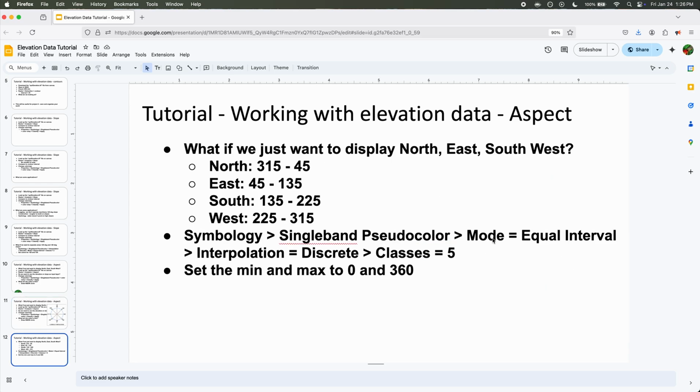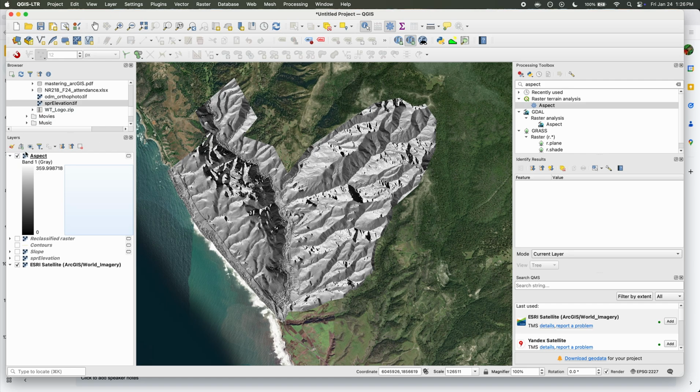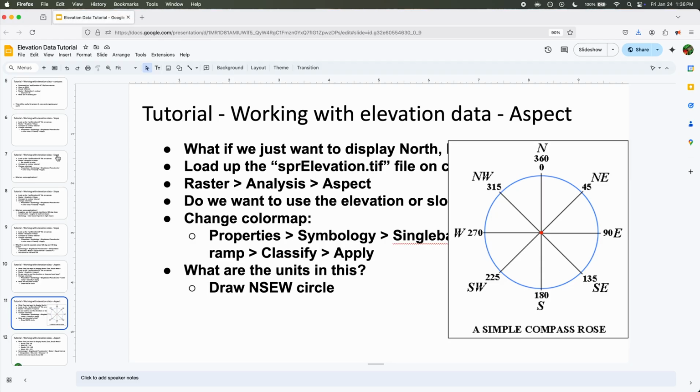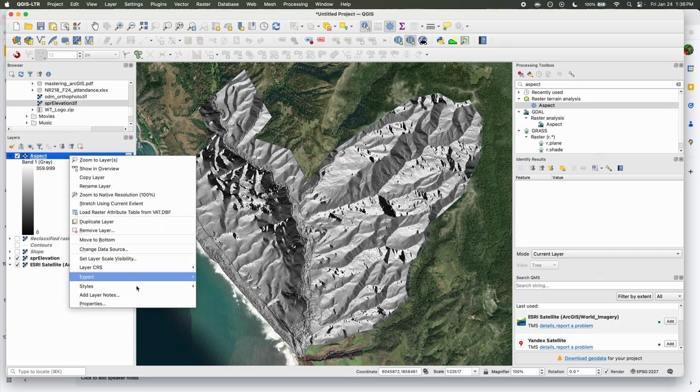And so if we wanted to colorize each pixel now by its cardinal direction, if we wanted to colorize this aspect data now by the cardinal direction which the pixel faces, which as a quick reminder are shown here in the unit circle, we can just alter the layer symbology to show that.